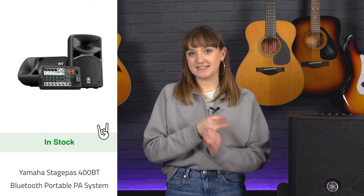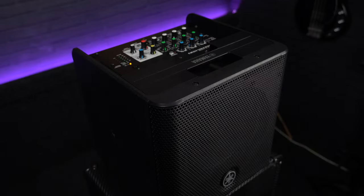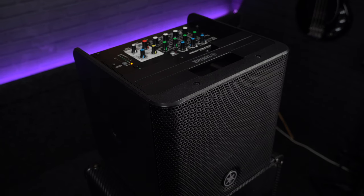One other thing that Yamaha are excellent at is PA speakers. If you aren't too familiar with the Stage Pass range already, these differ slightly from the DXR and DVR ranges of PA speakers. The Stage Pass were designed to be portable, easy to use, and accessible speakers for easy setup and great sound at gigs. Before this, they've had the Stage Pass 400 and the slightly smaller Stage Pass 600 for bigger venues. Now they've introduced the Stage Pass 200, and it has a whole host of features that really make it stand out.